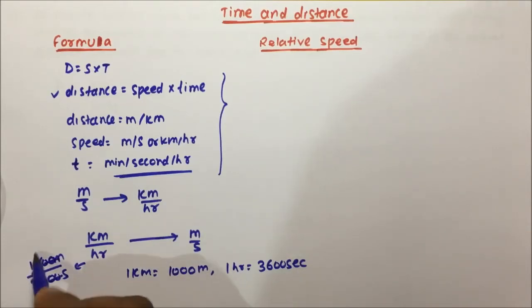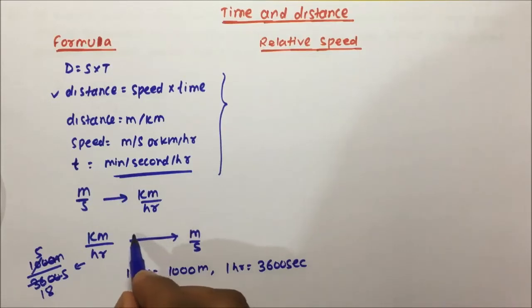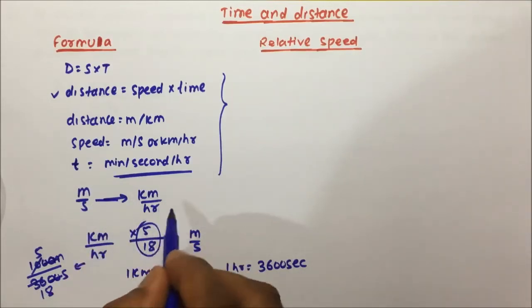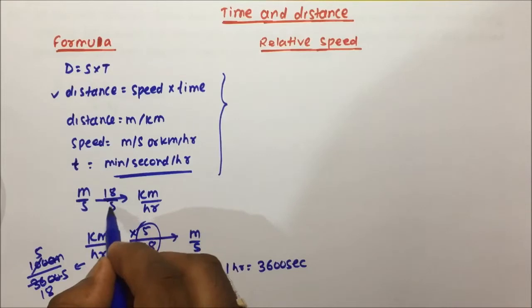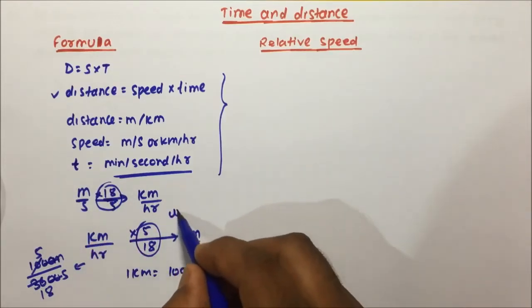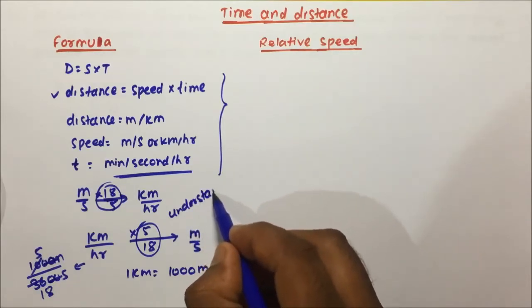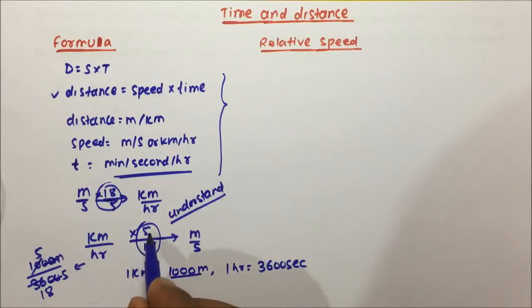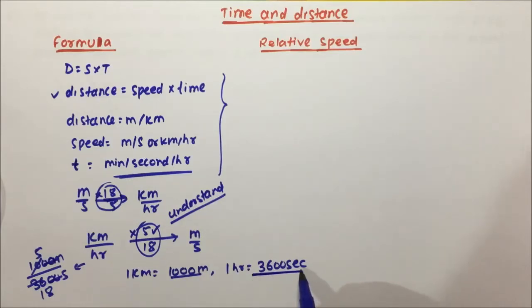Now if we divide, then 1000 by 5 and 3600 by 18 gives us 5 by 18. That means if you want to convert kilometer per hour to meter per second, then you have to multiply by 5 by 18, and if you want to convert meter per second to kilometer per hour, then just do the opposite of that. So friends, I will not ask you to remember this. Instead of that, I will ask you to understand this, so that when you are converting, you will be careful. If it is kilometer, it means 1000, and 1000 and 5 will be multiples. And when you are converting hour into second, then 3600, then 36 is a multiple of 18. So like this you can keep that in mind.